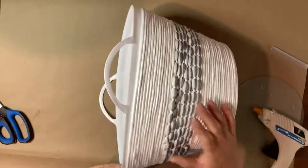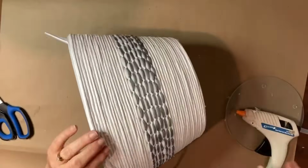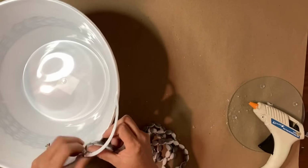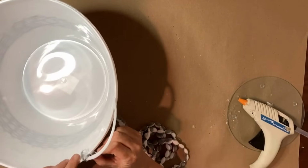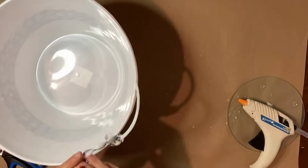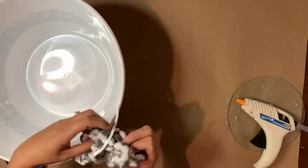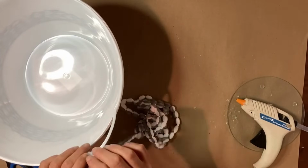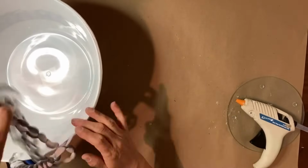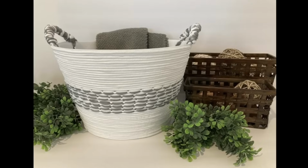Once I get to the end, I am going to take the mop head and hot glue a little strand and then just feed that through, twirling it around the handle until I get all the way to the other side. And then I'm going to hot glue that piece down and just go back and kind of fluff that up, just to make sure I like the way the handle is looking, make sure I have enough rope on there. I don't want too little and the little handle sticking out. And I'm going to do that for both sides of the handles on this little laundry basket.